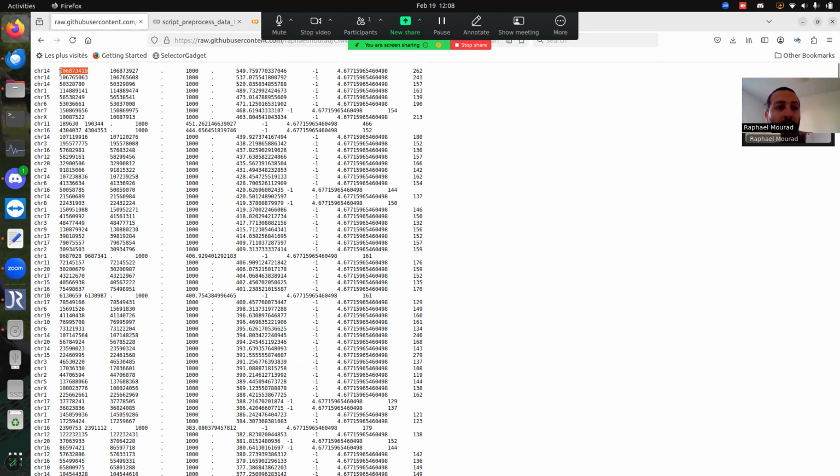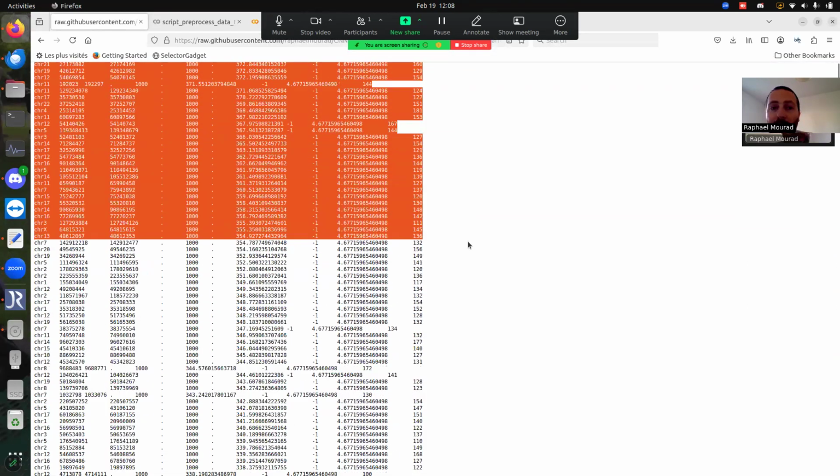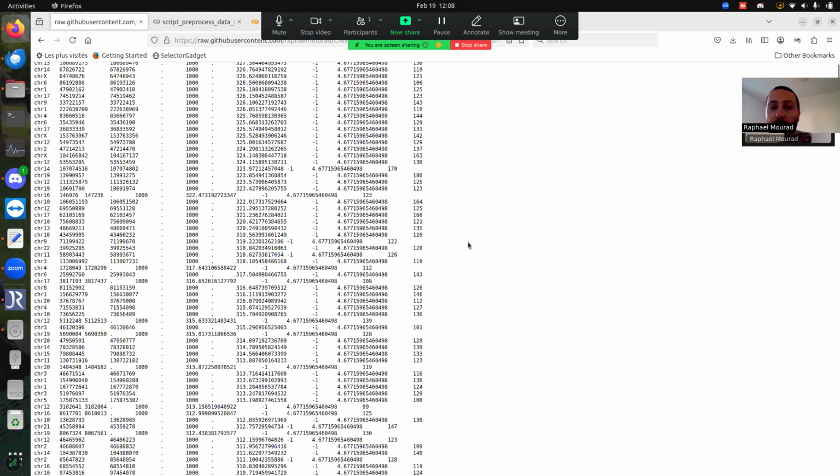The peak starts from one position to another, and it has a signal intensity of 549. And then you have many other peaks. So here is a list of other peaks that we identified in the genome.